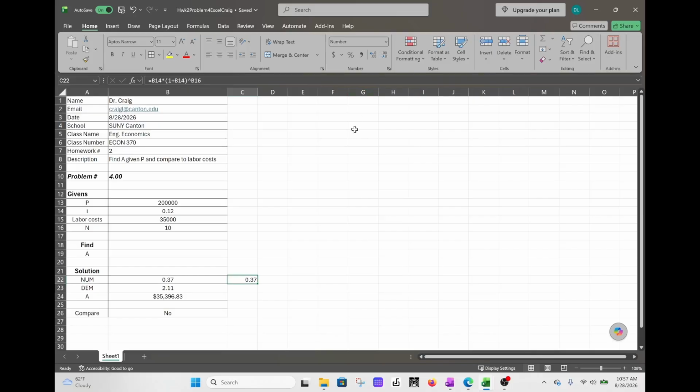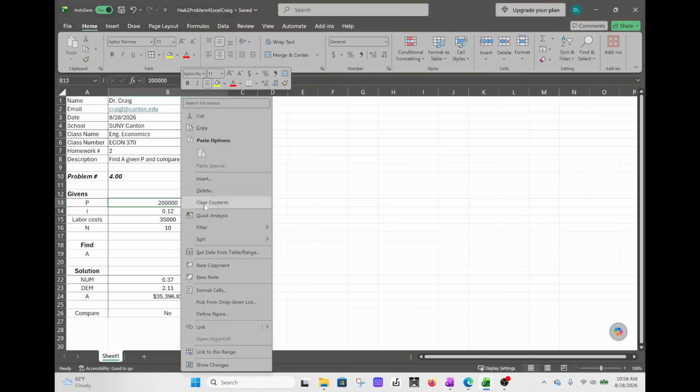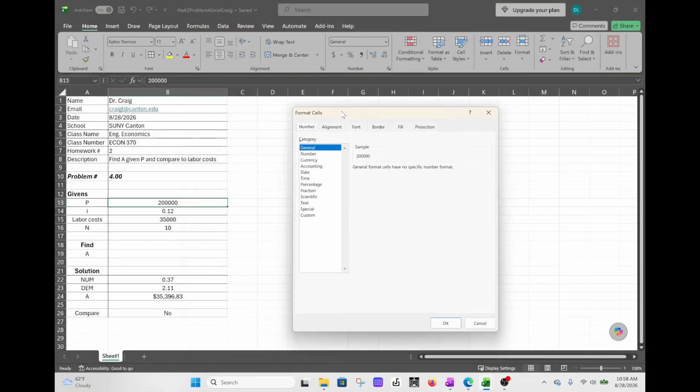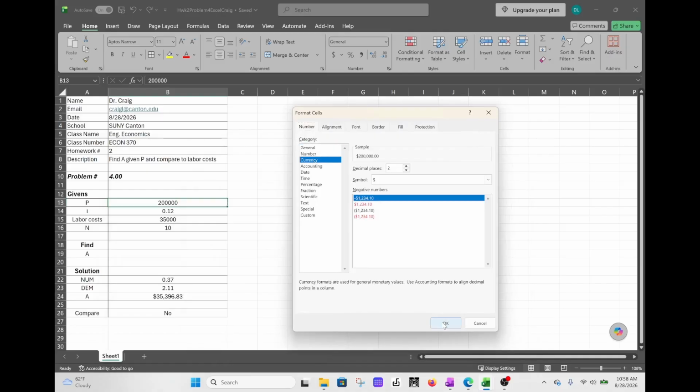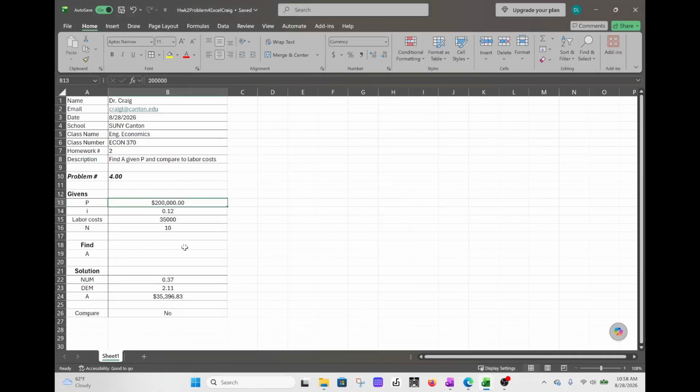For me, to the hundredth is fine. Same with this. Now you see how this has a dollar sign? I can fix this. Left click in the cell, right click, left click on Format Cells, left click on Currency, then OK, and it gives you dollars.